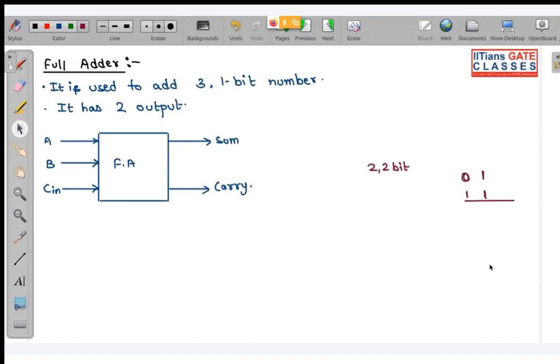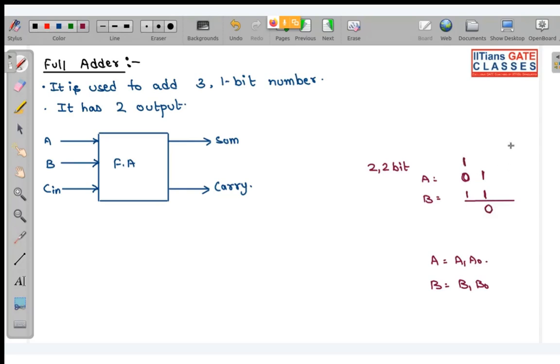So when we do this, let me assume that this part is implemented by a half adder and this part is also implemented by a half adder. Let us assume this number is A and this number is B. A is in the form A1 A0, and B is in the form B1 B0. Now if I want to add these two, adding the LSB bit, 1 plus 1 is 0, carry is 1.